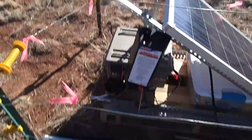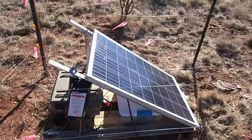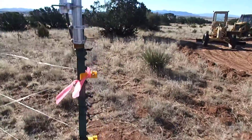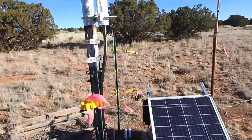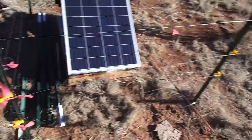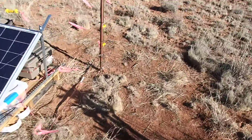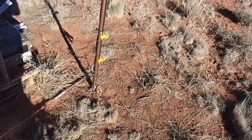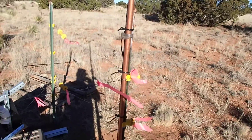That's all there. The white box underneath there is spare parts and tools, in case I get out here and can't find something. Everything's grounded to death. There's ground wire around the bottom coming over here to the ground rod — the main ground rod — and that's a copper pipe.